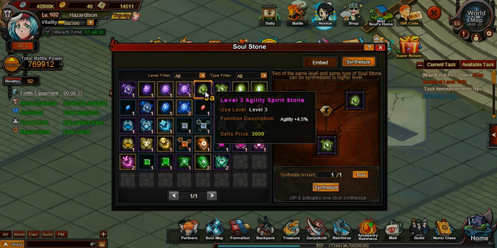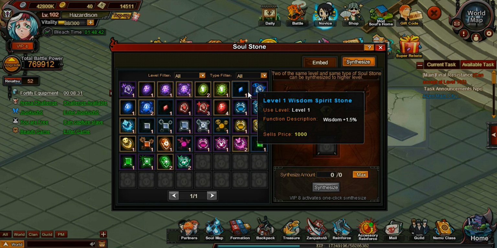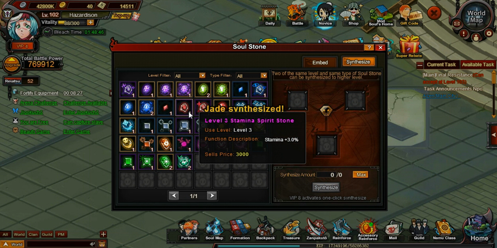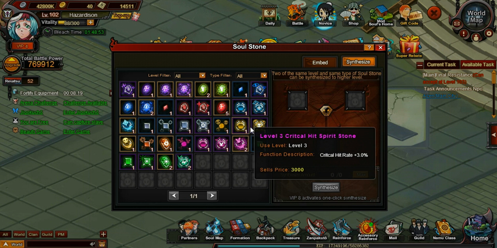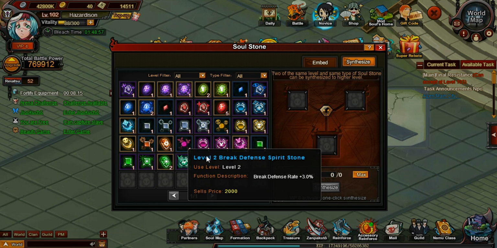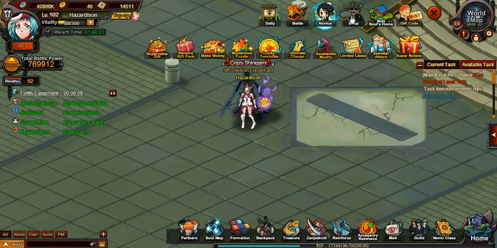too long to get some of the ones that are like 1 away. So as you can see, the agility got almost all the way up to, I could probably get it all the way up to 6, maybe even 7, so yeah, I just want to get it done. And what else do we have? We have the strength, which I could probably get up to level 8. Crit, wow, we have so much, it's insane. So we're going to be getting those done.